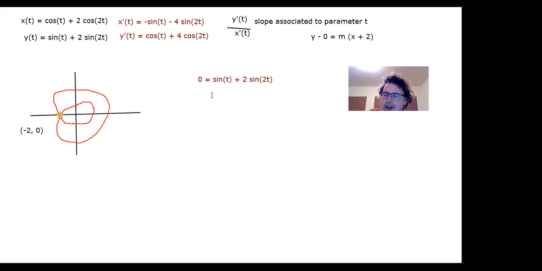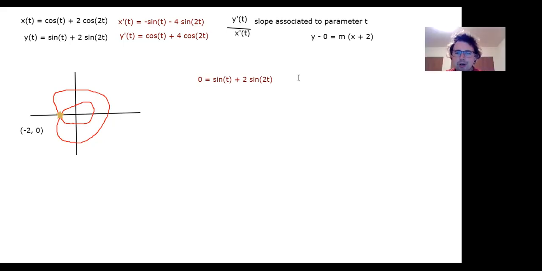I have the sine function applied to some angle measure, t. And then I have the sine function applied to a different angle measure, 2 times t. Well, that's a little bit difficult, a little bit slippery to be working with 2 different angle measures. So what I can do is I can use the double angle formula, that sine of 2t is the same as computing 2 times the sine of t times the cosine of t.